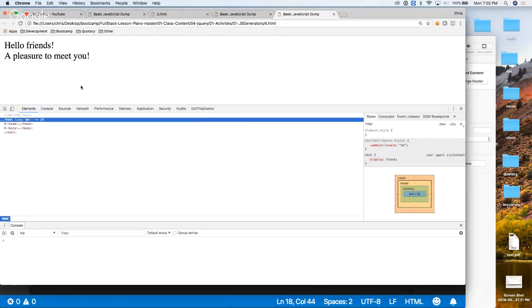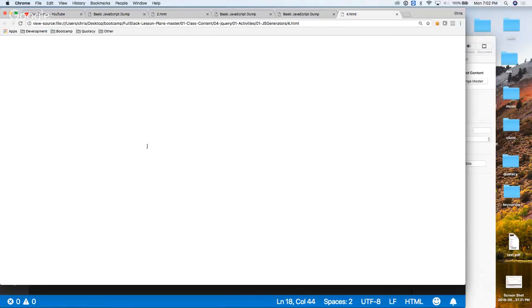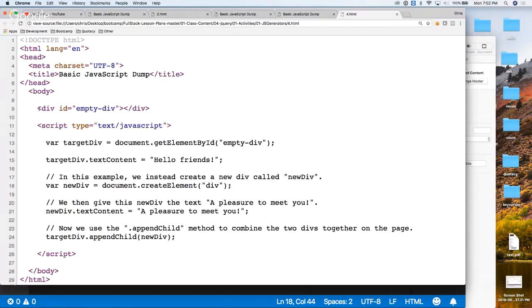So if I looked at my actual view source code, do you guys think I'll see 2 divs or 1? 1, why? Right. Yeah, there's nothing in there. There was nothing in here to actually create the other div. That was done in JavaScript, right? So that would be created while the DOM is being rendered, right?